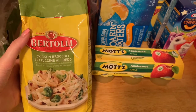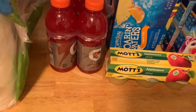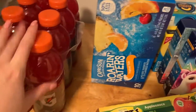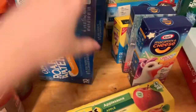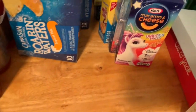So I just picked up this Bertolli Chicken Broccoli Fettuccine Alfredo. I think my husband will like this kind. I got that for work. I got an eight-pack of the Fruit Punch Gatorade — my two daughters love that. I got two of the Roaring Waters Tropical Tide. I just picked up some applesauce. I forgot to put that on my Walmart order so I just picked it up at Target while I was there.